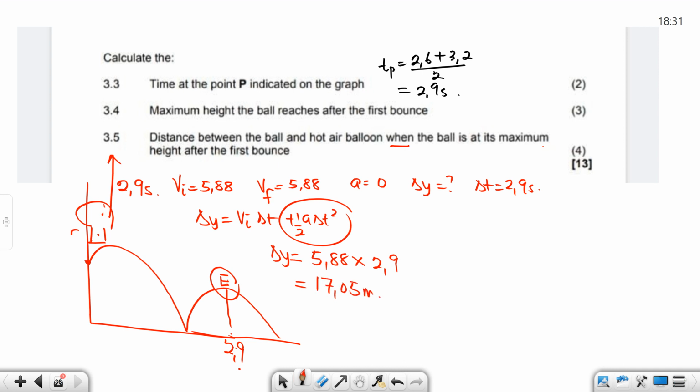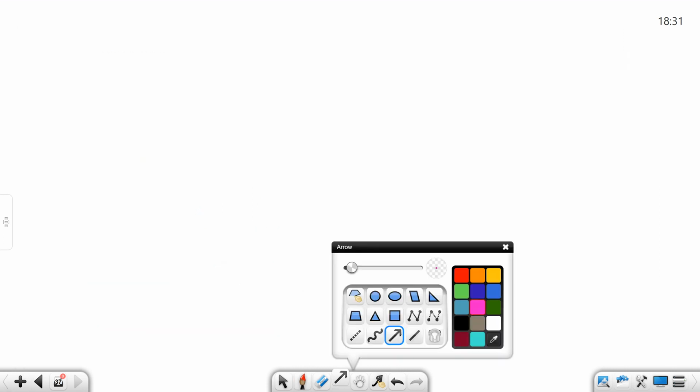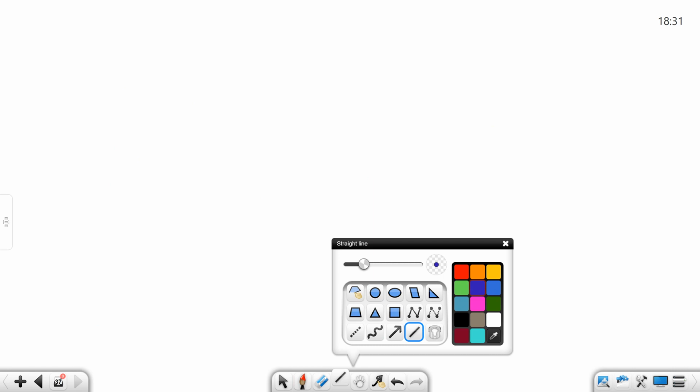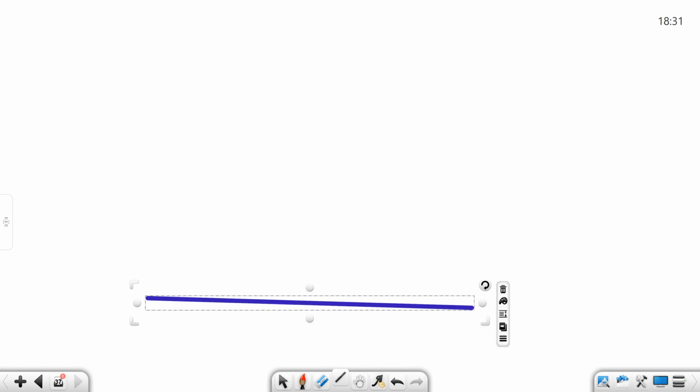Now, we want to finish now. We're looking for the distance. This is where the examiner wants to catch you. You cannot just subtract it. I'm going to try to create something here. Let's see. I hope I'm going to be able to make this easy for everyone.